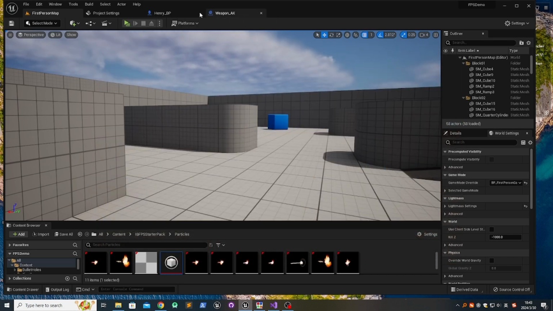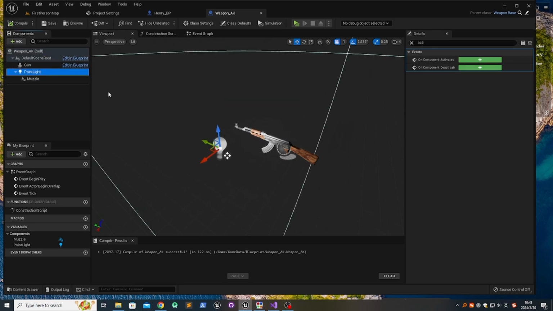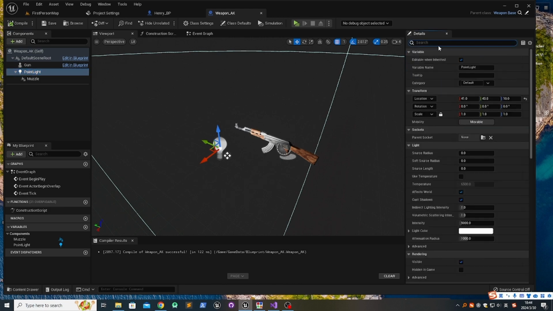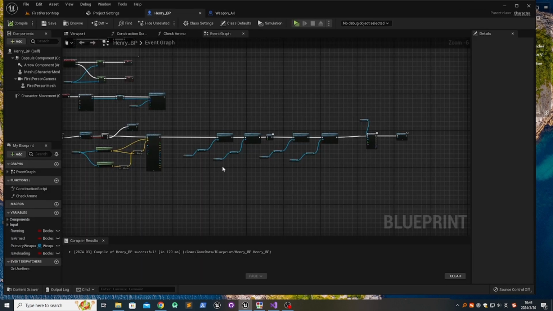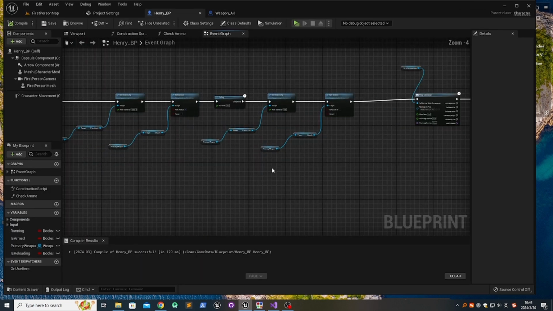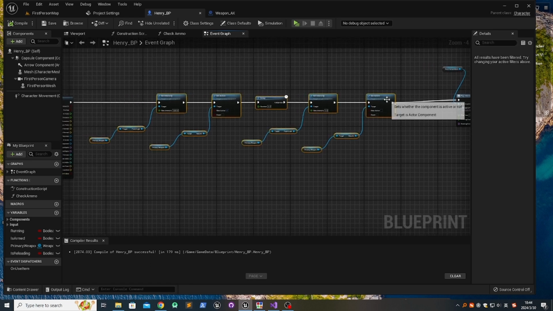Now you can see it's perfect. And I still have some problem. Set the point light intensity. Default value will be 0. Okay, include all of these nodes.